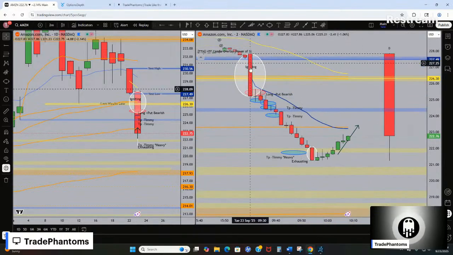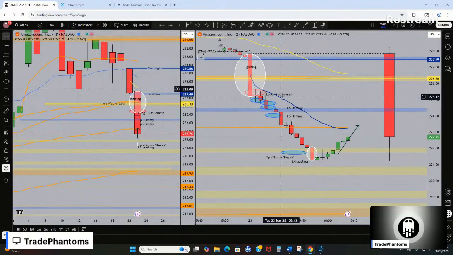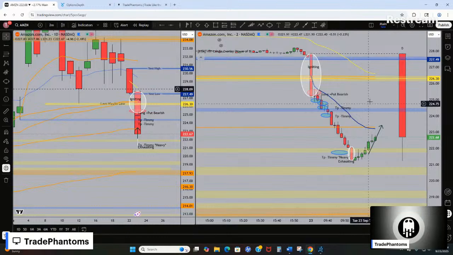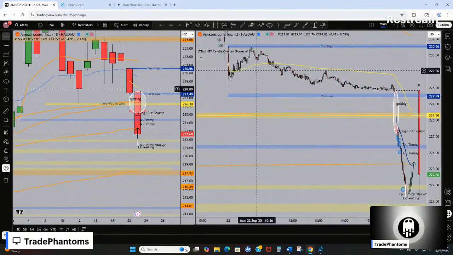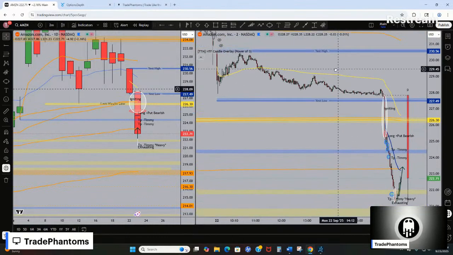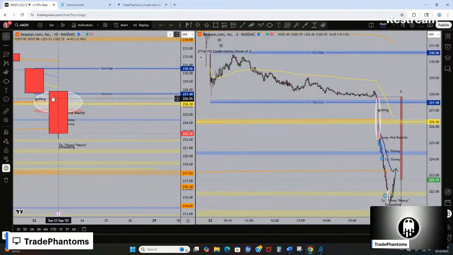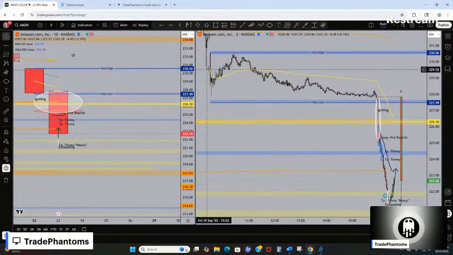Okay, so ding, ding, ding. We opened, and then we're moving away. Here's a daily VWAP away from it, and this is even yesterday's VWAP, which is going to be, of course, this week's VWAP. If I just focus on Monday being yesterday, got a daily time frame on the left, right? Got a 2-minute time frame on the right, and here's yesterday's VWAP for the day, and this is going to be this week's VWAP because yesterday was Monday.